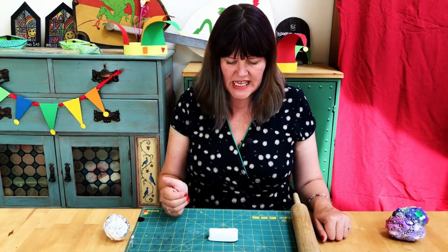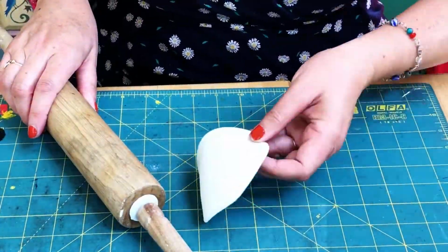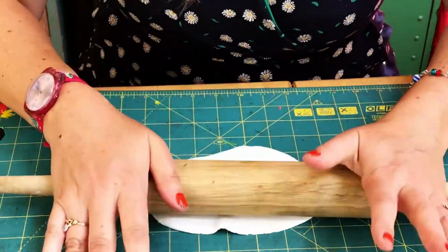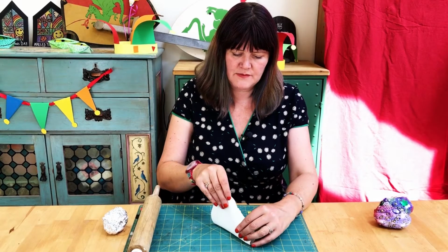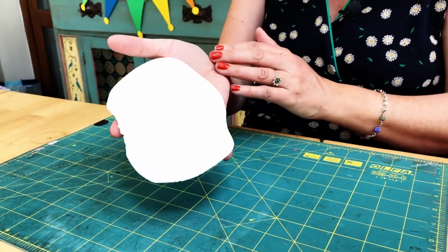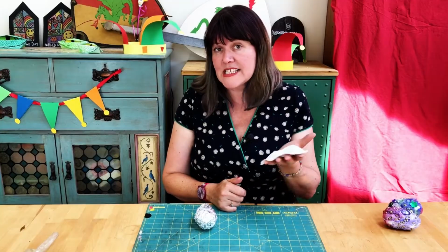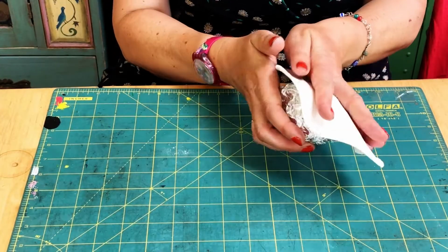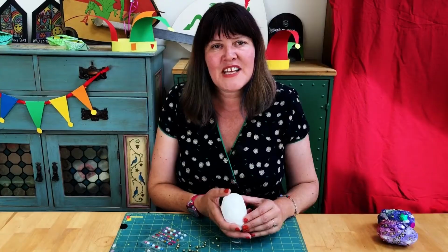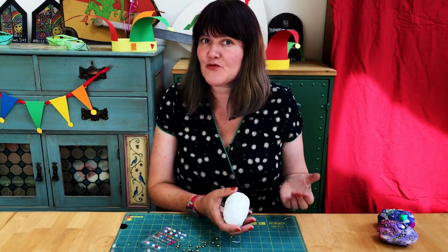Now I'm going to take my air drying clay and a rolling pin, place it on the table and just roll it out nice and flat until it's just a few millimeters thick. So you're going to end up with something quite nice and thin. And the next phase is to cover our tinfoil egg in the clay. So I'm going to take my clay now and wrap it around the egg, smoothing any creases until the whole egg is covered.